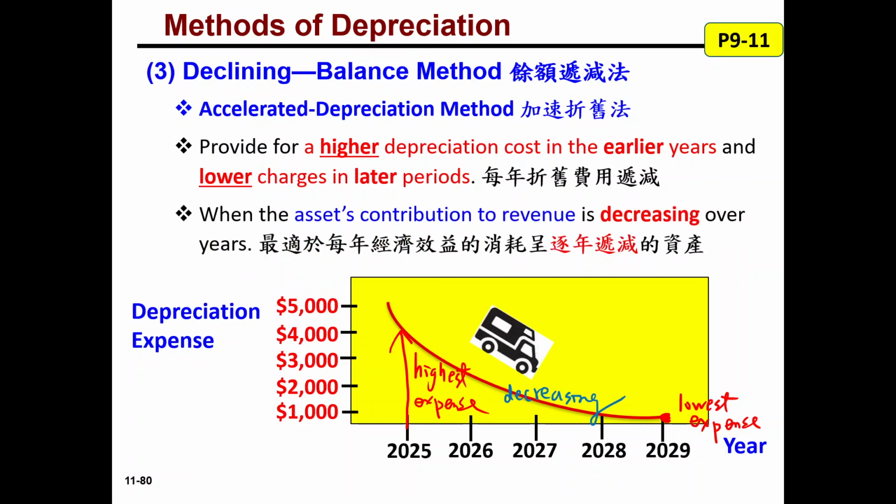So in order to do that, we use the different formula. So why we use the different formula? We know the first year should be highest, then decreasing to the last year should be the lowest, okay? So what kind of PPE will have this situation? Like you, the youngest, you are the first year, you will have so many activities, right? So when you are getting older and older, you decide to reduce all the activities, doing nothing, okay?